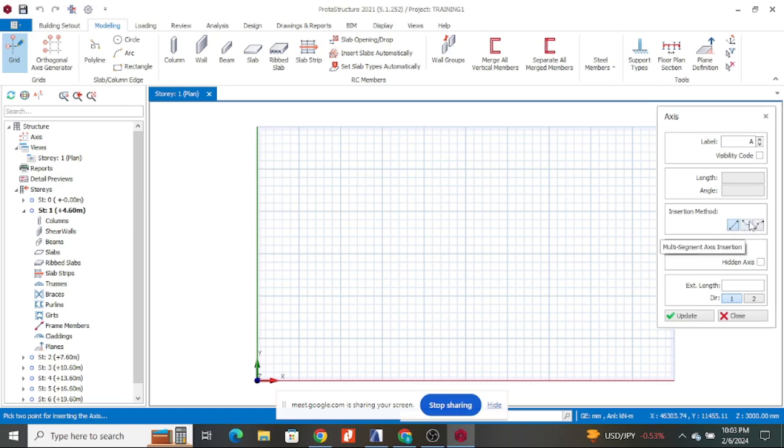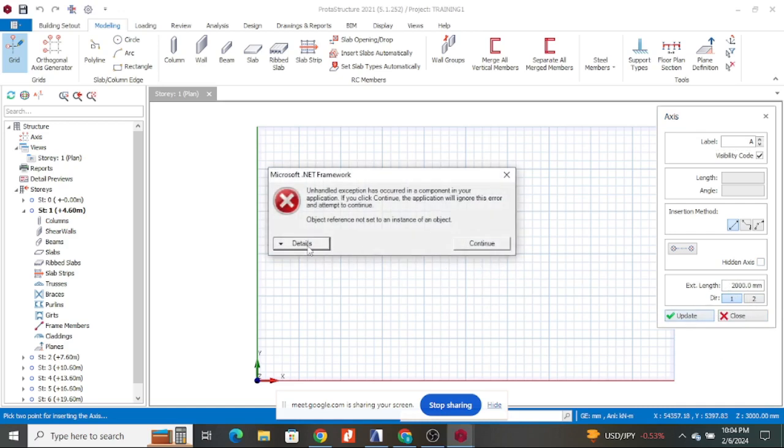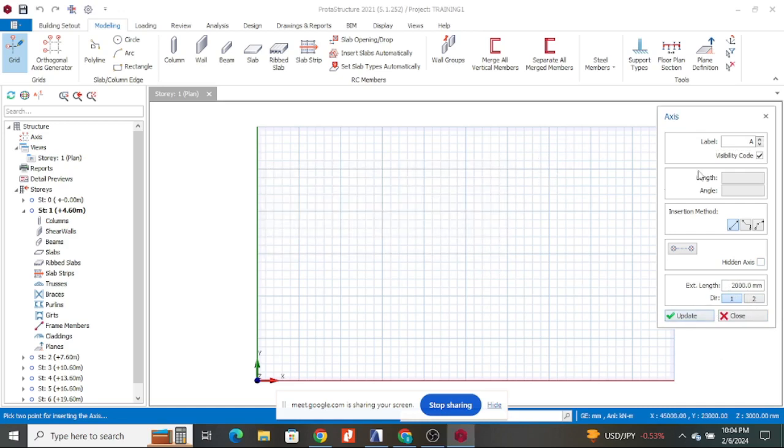The second option, the third one, and then we use the code dimension like extension length. I can say 1000 millimeters. This is the length of the extension. Sorry for the error. From there, I can draw my grid line.